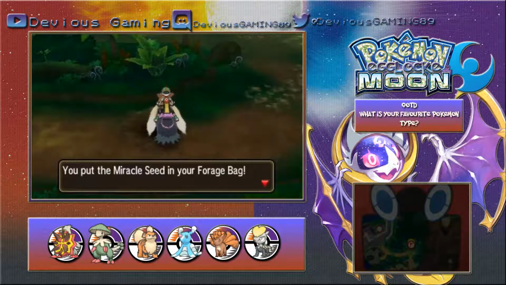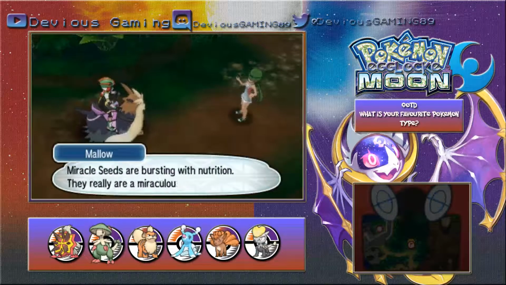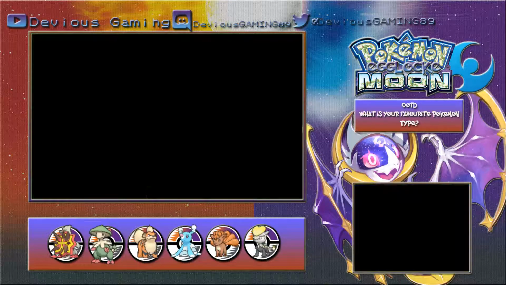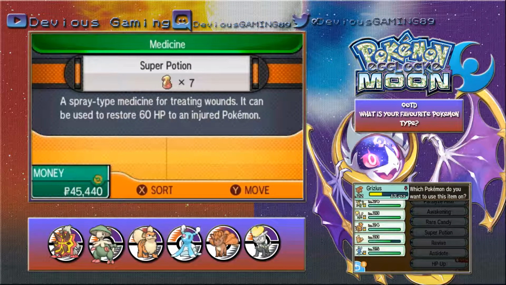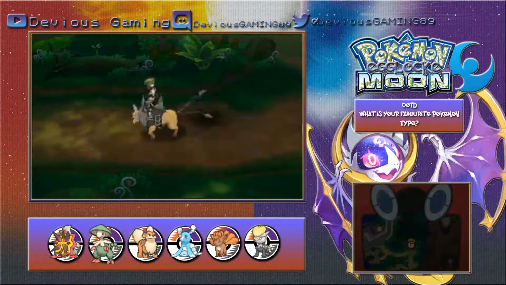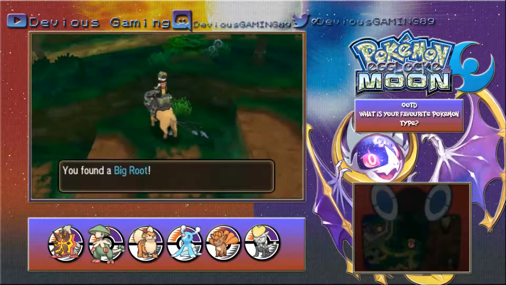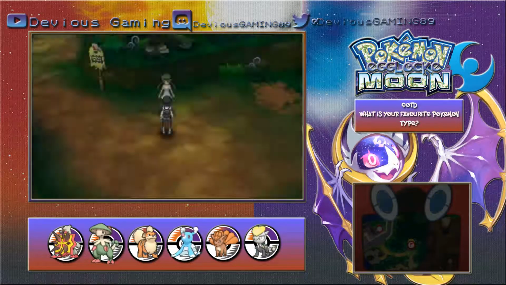And we found the Miracle Seed to complete the trial of Mallow. We found all 4 ingredients. So she will now hopefully let us take her on. So before we do that, we need to heal our Pokemon. We should have a few potions. We have a few potions. We have just a few super potions. So let's just heal everyone back up to maximum health. And let's head towards Mallow back at the beginning. We found a big root. And we have found Mallow back at the beginning of the trial.